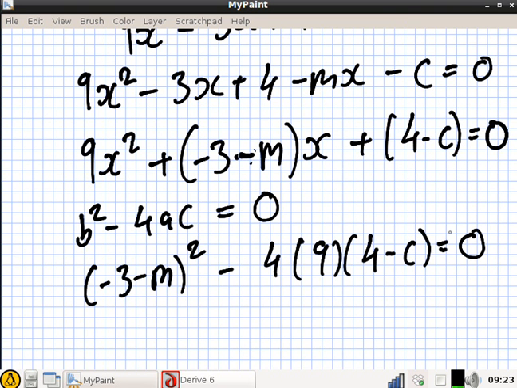Now that's helpful, but there's one problem here with finding the m, and what's that? The c is also unknown. So I'll park this for a moment, and I'll use it in 1 minute, but before I use this to find the m, I need to find out what the c is. How do we normally find the c? We put a point in, and do we have a point on the tangent line? We do. What is it? 0, 4.